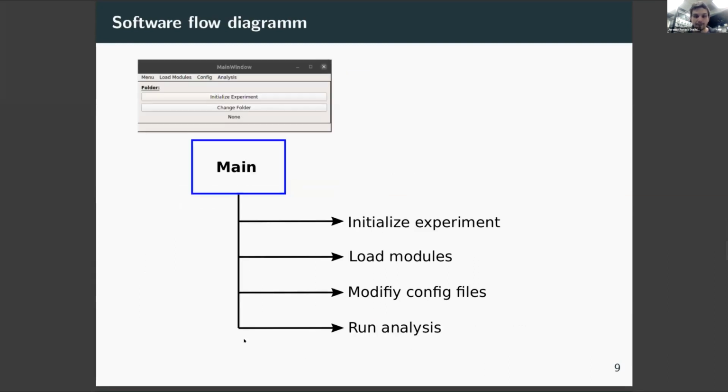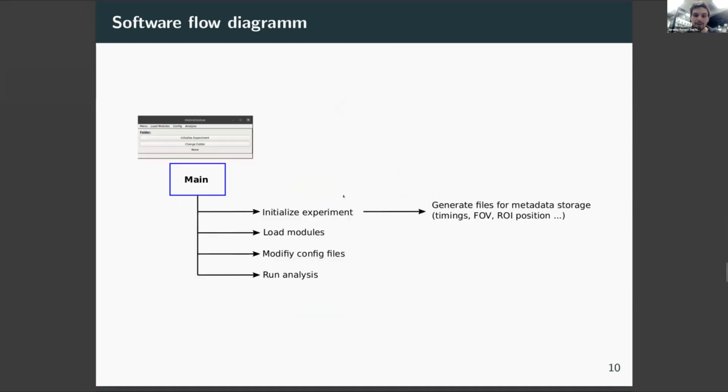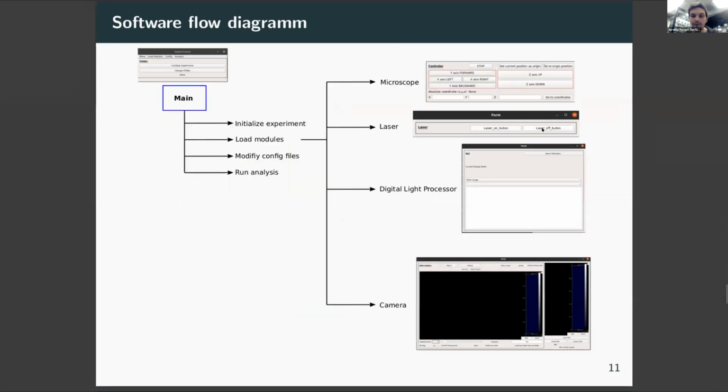Here's a brief overview. When running the software, you're going to have that main window. Then you can initialize an experiment that's going to generate a metadata file, the timings of the hardware, the array position of the stimulation, things like that. Then you can load different modules that are all independent, for example microscope, laser, digital light processor, and camera.